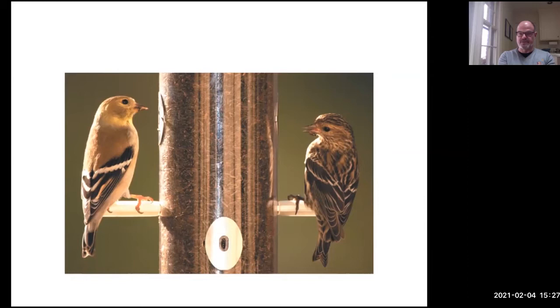All right, so on the left is our American goldfinch. Now, this is one of these birds that people will come into the store and they'll think the goldfinches have left, and they're actually here all year round. But the difference between their winter plumage and their summer plumage, and the male in particular, is so dramatic they don't even look like the same bird. So the male goldfinch, that's yellow and black, or gold and black in the spring and summer, in the winter is sort of a drab greenish gray kind of color.